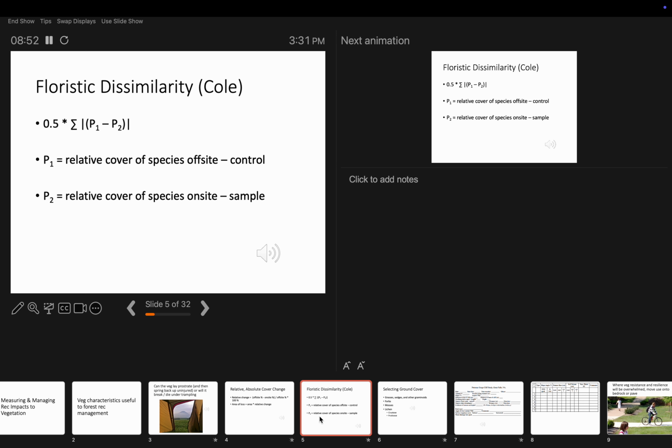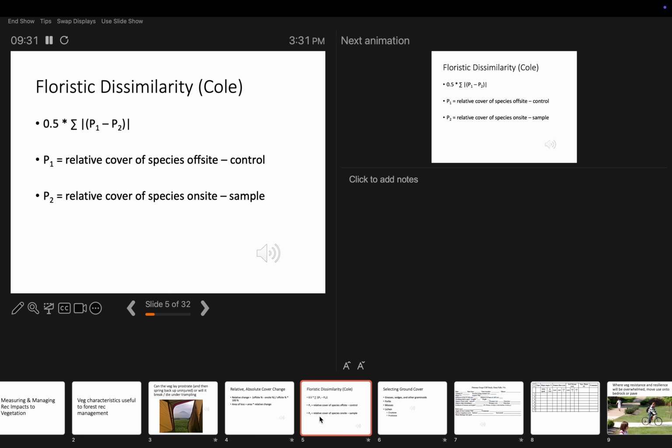In terms of figuring out basically the same thing but for species composition instead of percent cover loss, we have this floristic dissimilarity index. I don't love the statistics of it. There are some mathematical artifacts with this approach that I'm not going to bore you with unless you want to get a PhD with me or something. And if you do, God have mercy on your soul. Anyway, it was put together some decades ago by a giant in our field, a guy named Dave Cole, who was a recreation ecology researcher with the United States Forest Service at the Intermountain Research Station out west. Nice guy.